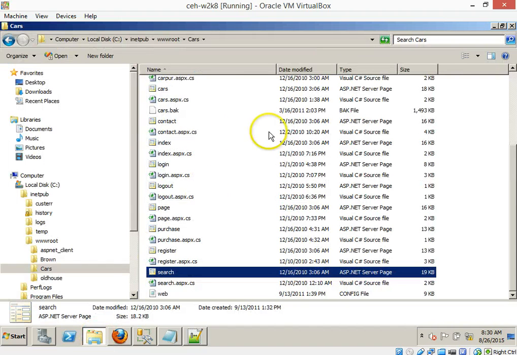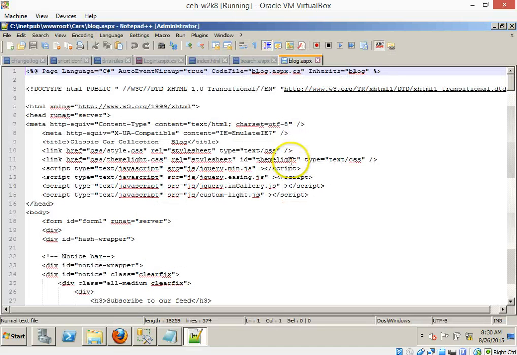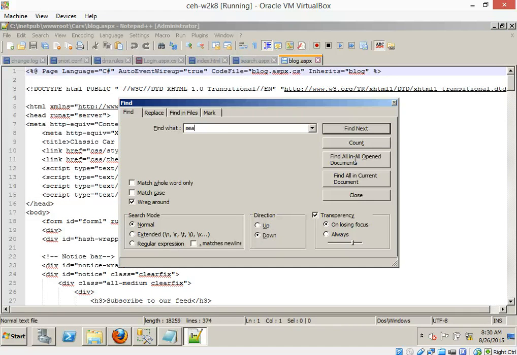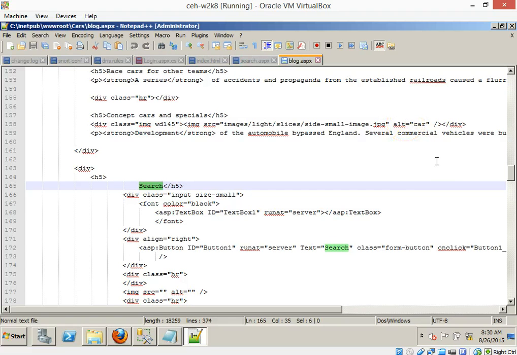No, right? That was over here at this other site called blog. Blog had something in it called search. So I look for the search parameter in the blog here, and if I right click and search, look at this. Text box ID, text box, run at the server, whatever I put into the text box. So then look, when button 1 here, which is the search button, that has a text box tied to it, is clicked, what does it do?